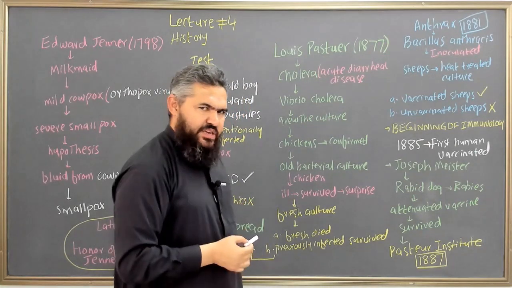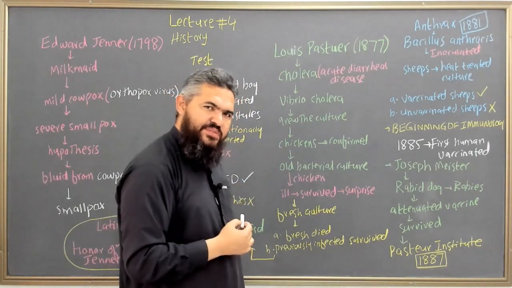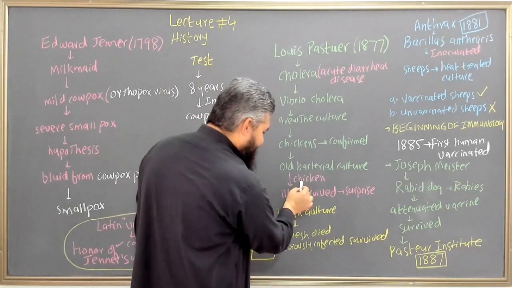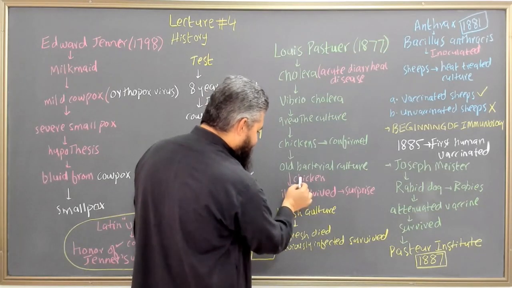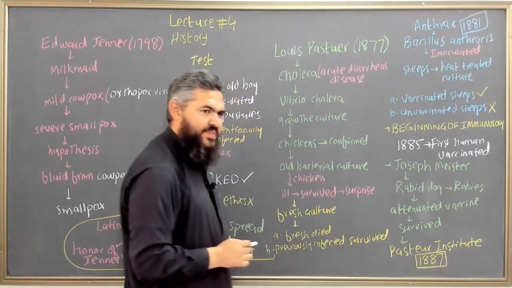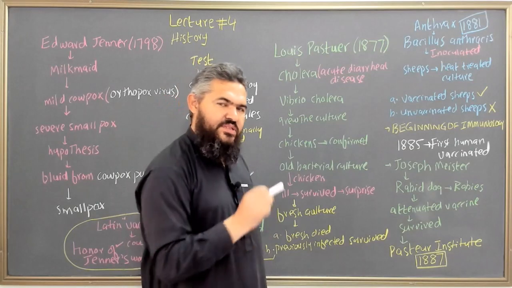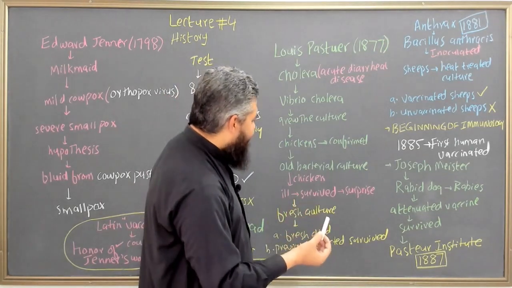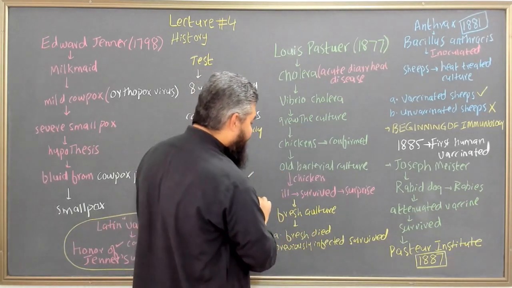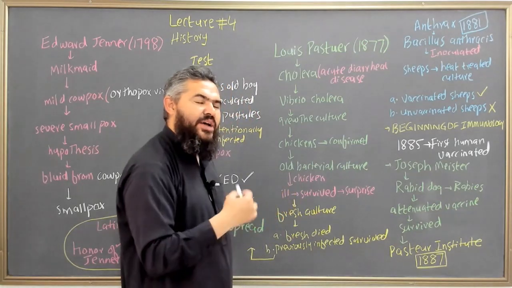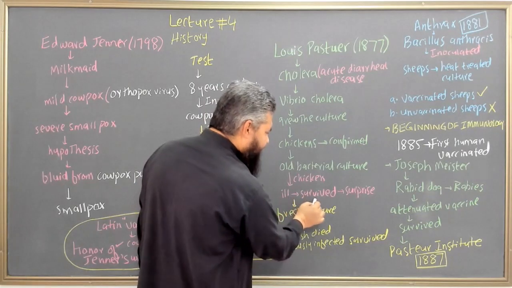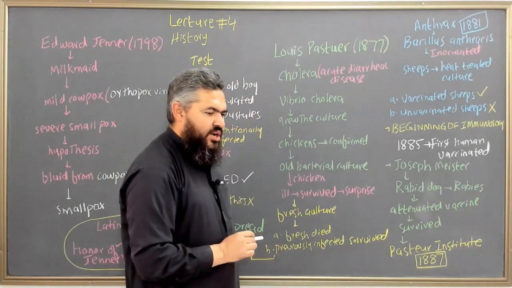He went on his summer vacation, and when he came back from the summer vacation, he used this old bacterial culture again to inoculate the chickens. But to his surprise, the chickens became ill, but they survived this old bacterial culture. Now this was something of a surprise, because the same culture that was causing cholera in the chickens, the old bacterial culture, was not causing that severe a cholera in the chickens. They became ill, but they survived the condition. So that was a good thing.